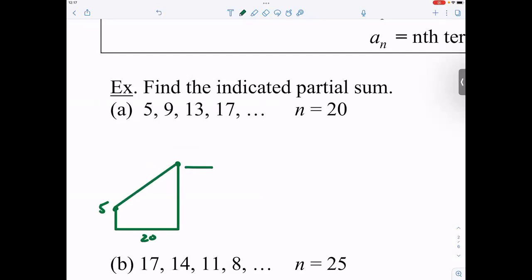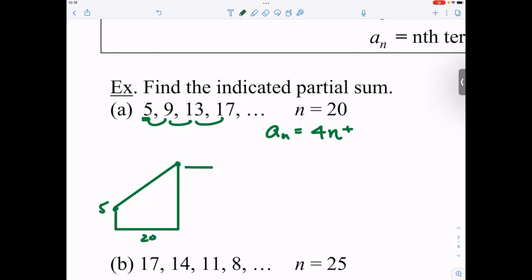So what is the 20th term? Well, an elementary school kid will write out all 20 terms to find out the 20th term, but we don't, because we can find out the nth term expression. So what's the nth term expression? Well, starting with 5, so you know A1 is 5, and then you're adding 4. So that means it must be 4n, plus something. Plus what?